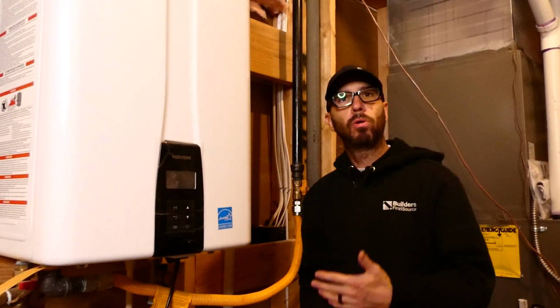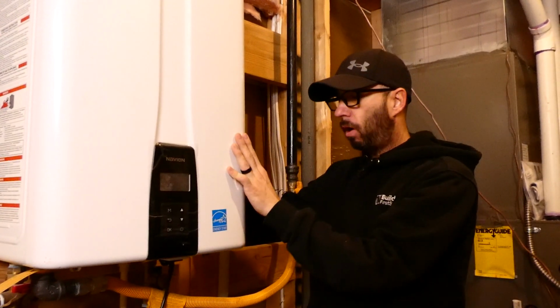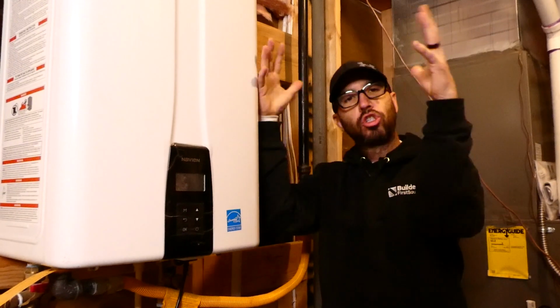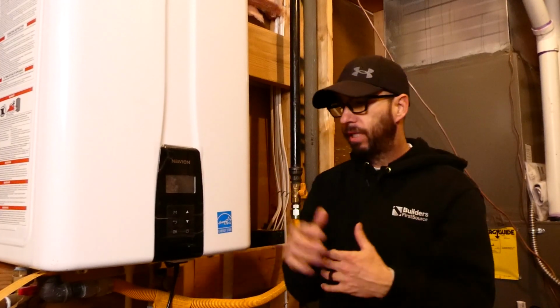Most traditional homes have the big water tank that sits on the ground. It's not necessarily this device that mounts up to the wall. On a tank versus a tankless, the only difference is the tank stores several gallons of water, usually 45 to 55 gallons. We have 75-gallon hot water tanks.